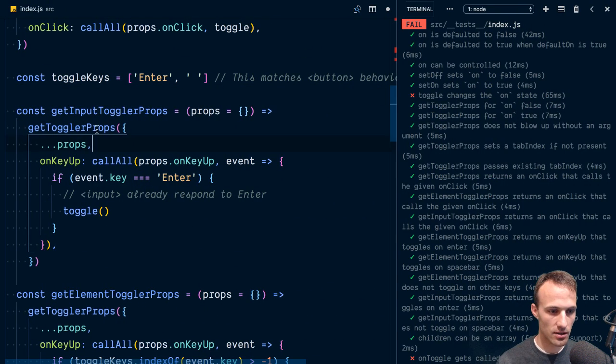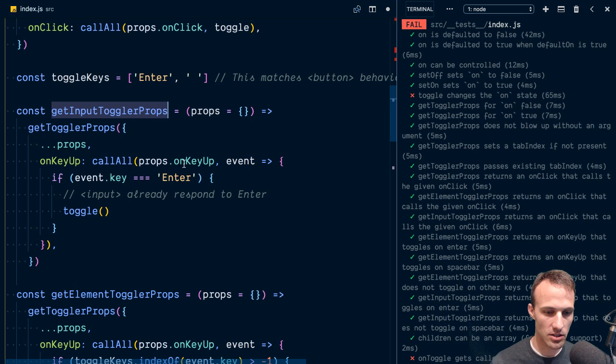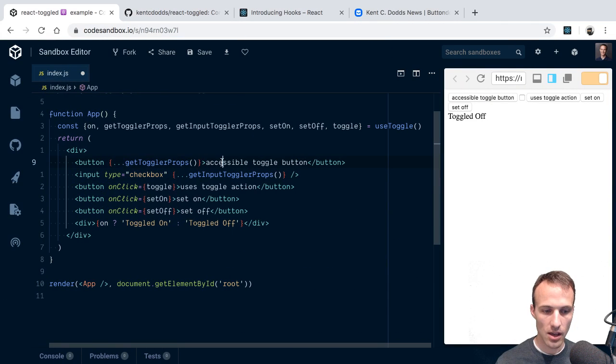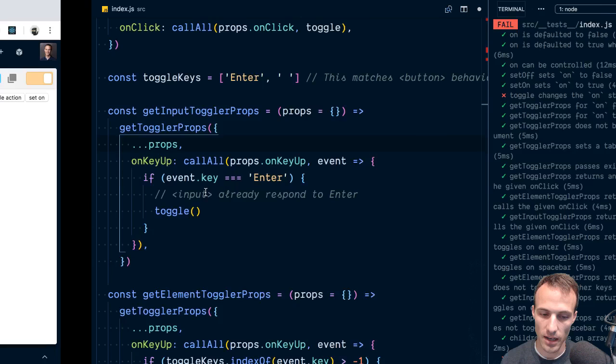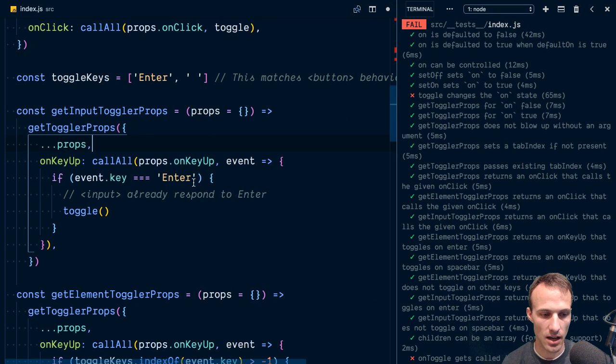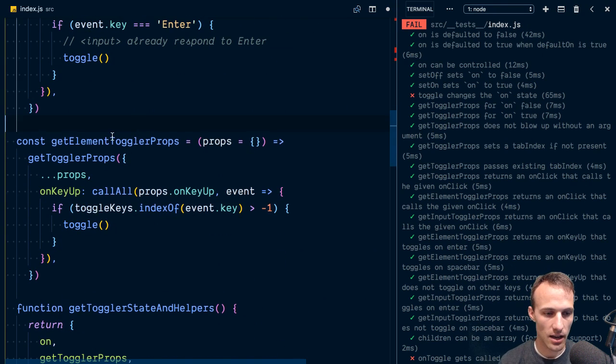Actually, I wonder if that, yeah, it doesn't set the type to be a checkbox, so you're on your own there. But yeah, then you can have this input behave like a toggler, with all the things that are necessary for that, and the element toggler props.